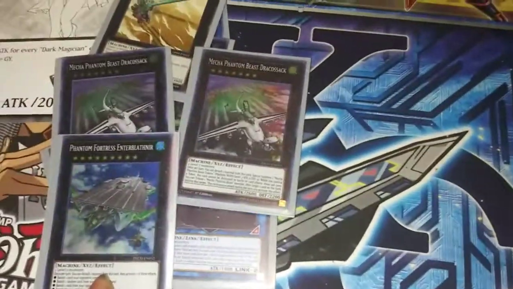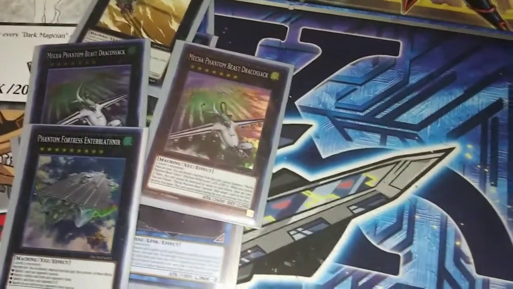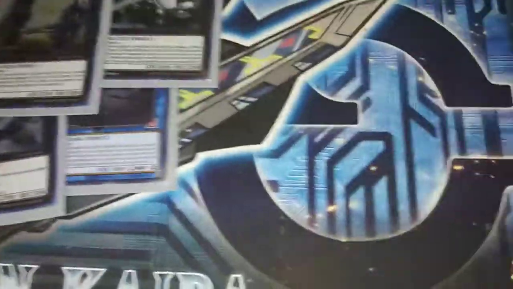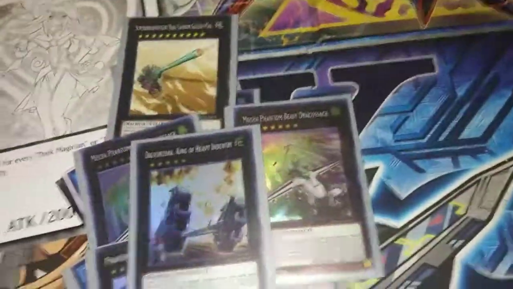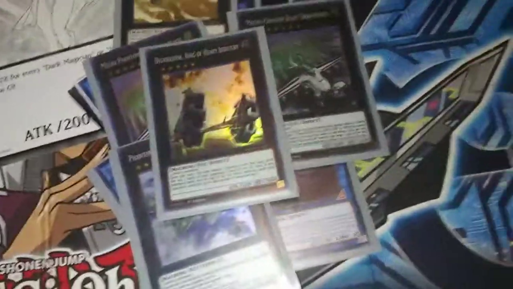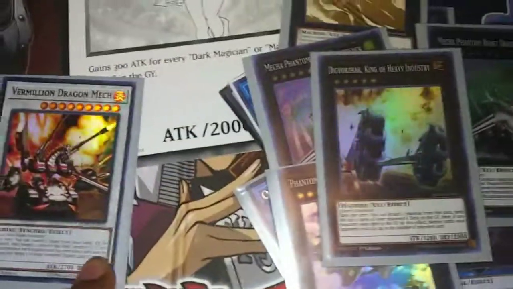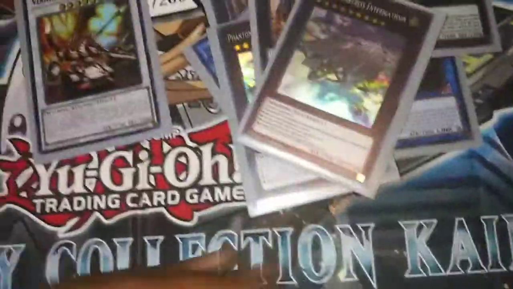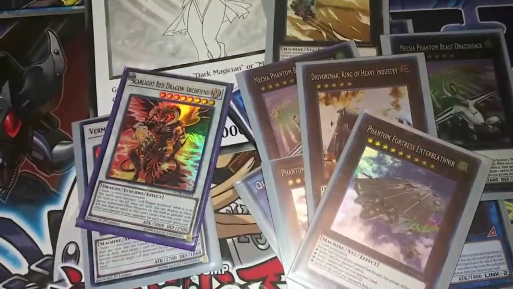And I use 1 Mecha Phantom Beast, which is a good level 9 Xyz monster that helps you out in any way. If you need to, you can just banish anything your opponent controls. Also, you have Gustav, the Heavy King of Industry. Now, I was using that card too to go with the deck. That basically makes them extra good, but this is more or less the extra deck and the side deck included. Sorry, guys. I also have one of my Vermilion Mechatech Dragons. I use that as well. This is the other Phantom Fortress, and I use Scarlet Red Dragon Archfiend just for the hell of it.